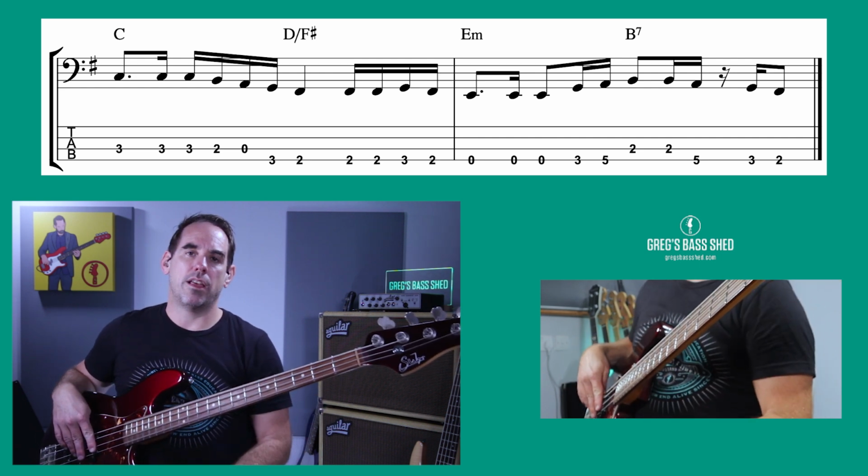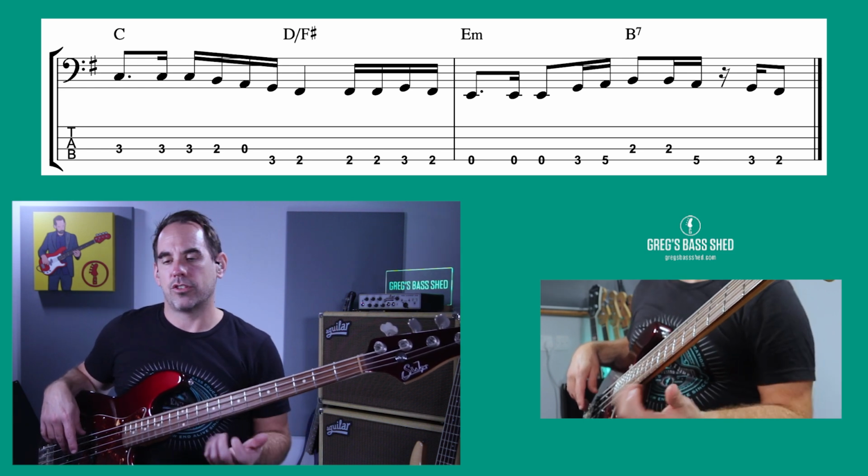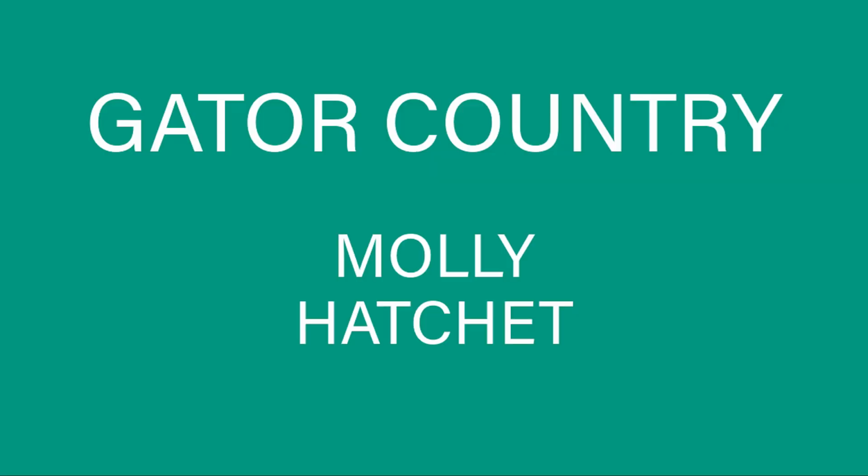I really like that bass line. I like the patterns in it. It flows nicely and it's got some really nice ideas in it too.